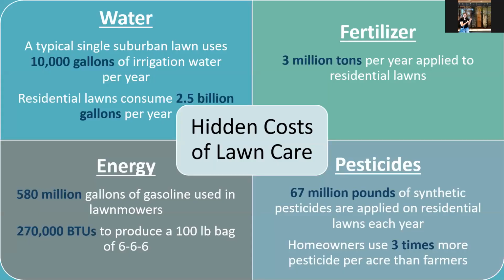We have a lot of it, and we use a lot on our lawns. Not only do we use a lot of water, but we are putting a lot of chemicals, including fertilizers and pesticides, and we're putting a lot of energy into our lawns. So 580 million gallons of gasoline just into our lawnmowers. So we're doing a lot of input. So this natural lawn care piece and reducing our inputs are going to be really helpful, not only it seems on our earth, but also on our wallets. I don't know about you, but 580 million gallons of gasoline is a lot of money too. So there's a lot of consideration that we can make when it comes to reducing our impact.